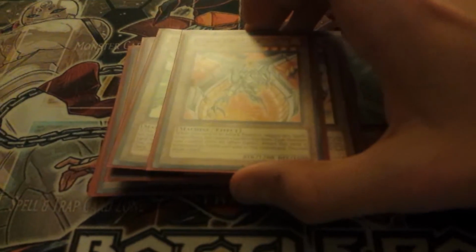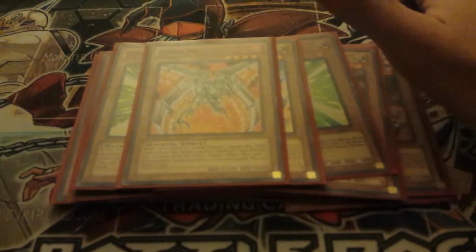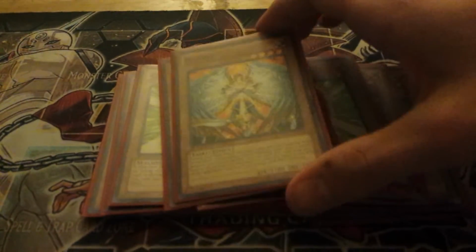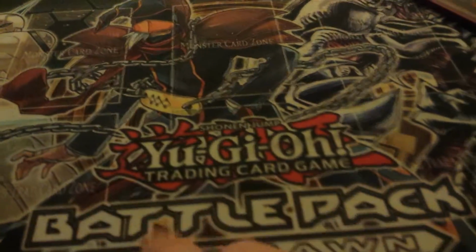Next I run 1 Cyber Italian. Basically the only time I bring him out is when I know I'm going to win. Then I run 1 Cyber Phoenix. Basically, he's a Lance, just without the minusing the 800 on your monster. Then I run 1 Honest, because you do play a deck full of lights except for 1 card, which is him. He's fire. Now that's the monsters.